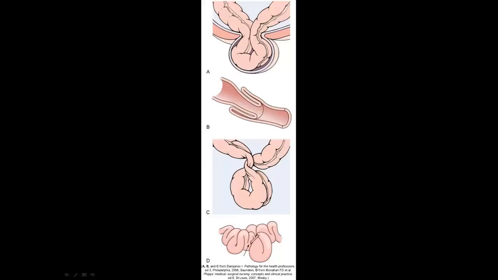The next type, letter B, that's shown there, is showing an intussusception. An intussusception is one section of bowel invaginating into another section of bowel, and that decreases the lumen size inside the bowel and can obstruct the bowel. This happens more often in infants than in adults, but it's still possible in adults, especially in people who have some kind of bowel disease, so Crohn's disease or inflammatory bowel disease and things like that.